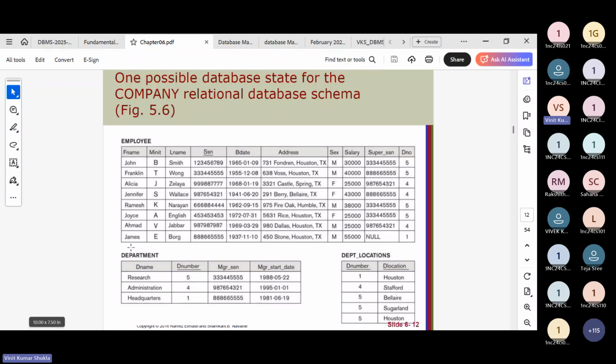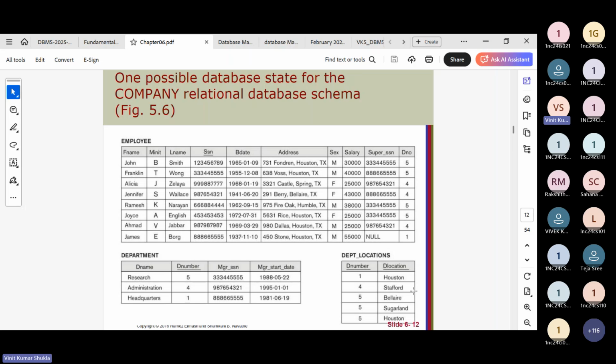Similarly, we have other tables, for example department and department location. Now observe, something should be common between the tables. For example, in department and department location, you observe that department number and department number are both common. You see the values here, 451, and here also 451. How many number four entries are there?